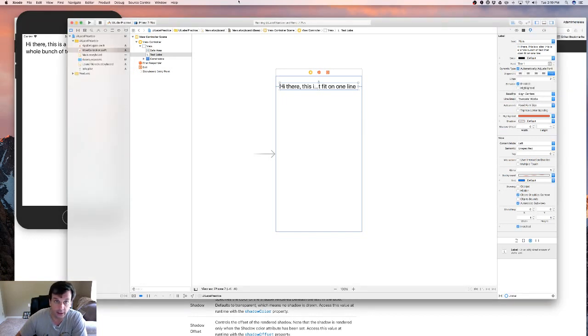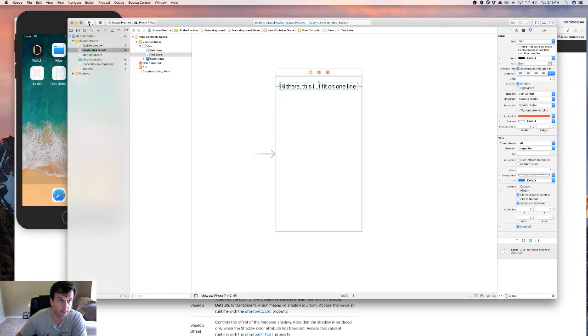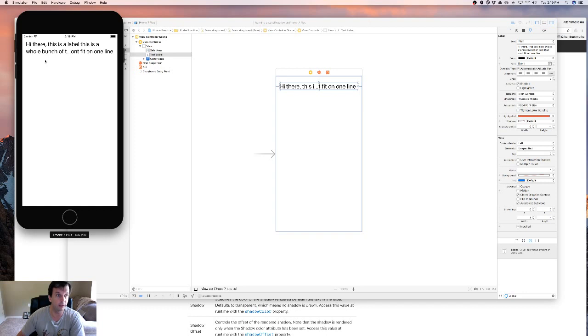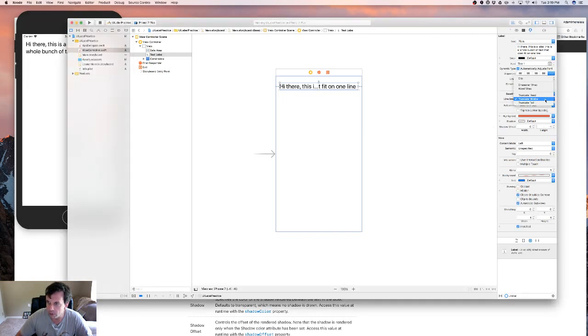You can do truncate middle. And what that does is it shows as much of the label at the beginning and the end, and anything in the middle, it truncates out. And then truncate head just truncates out the beginning.